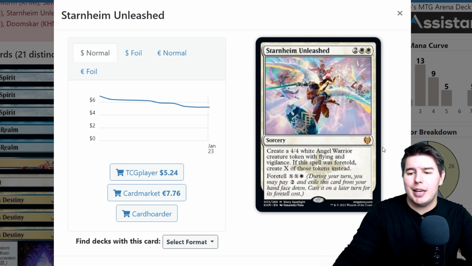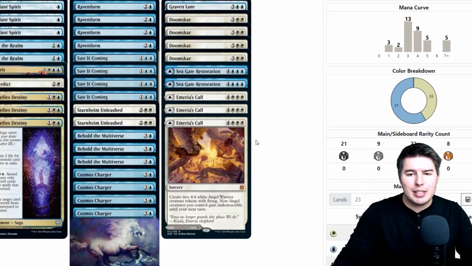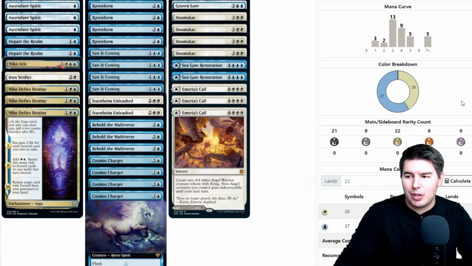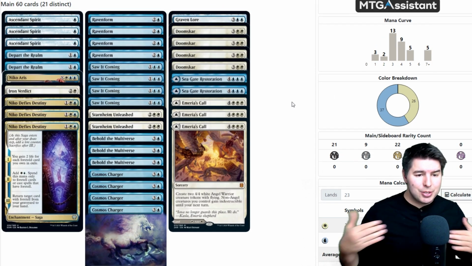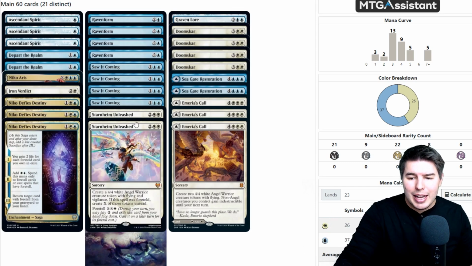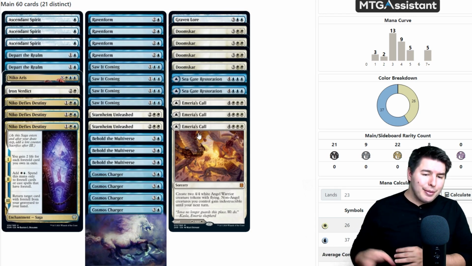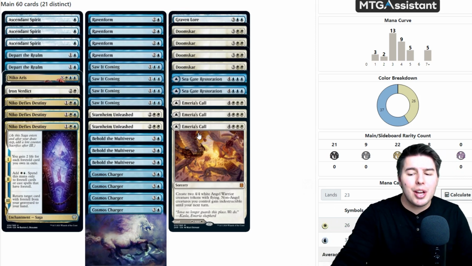It is sorcery speed, but we're putting out those bodies on board, and we have enough different ways to be doing that with the deck, with Emiel's Call, Starnheim Unleashed, that at some point the goal is to play those out, maybe hold up Saw It Coming so that you can protect them, and just be getting in for 4 points of damage. And over time, angels with 4 damage do win games, especially with these ones, which I believe have vigilance as well. The Emiel's Call ones do not have vigilance, but they give everything indestructible for a turn, which is pretty nice as well. But it's just another way to create 2 more angels.